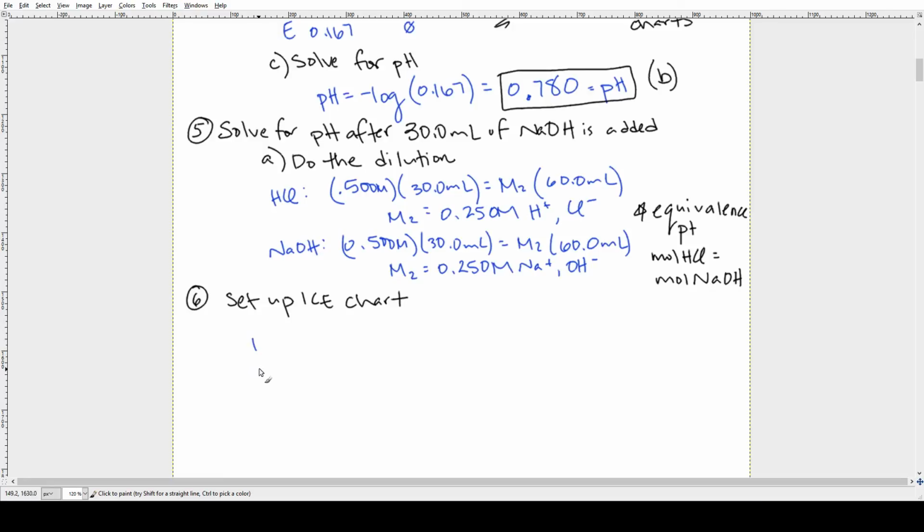But for the sake of being as thorough as possible, I will write it all out. So we know we have 0.250, 0.250, and this doesn't count because it's a liquid. And oh, they're equal. There is no limiting reactant. So they're both completely used up. Interesting. Well, then let's use that to figure out the pH.